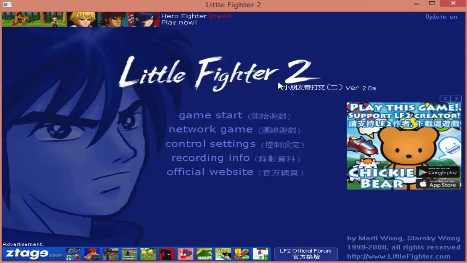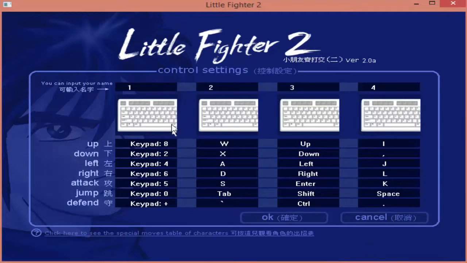I think I did a video on this showing you guys how to kind of hack this game and switch out the fighters and sprites for other fighters you can find on the internet. So it's very customizable, so I guess that's why a lot of people still play it. And it's a good multiplayer game as well. Up to 4 players here, all on the same keyboard if you want. You should have like an IBM keyboard if you really want to play 4 players on the same keyboard.